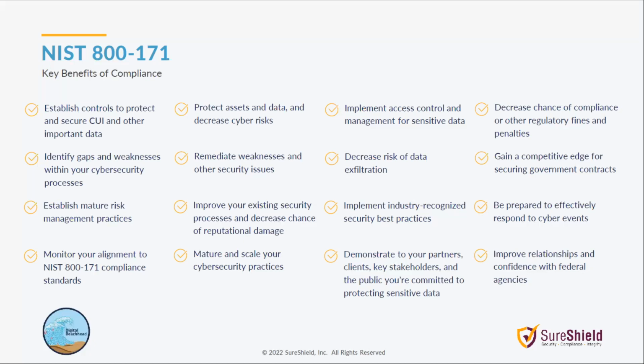But really, it's a foundational requirement even today. And I think it's safe to say that with everything that is going on right now, you can be assured that even though the CMMC process has not been completed or signed off yet, they're probably going to put a lot more emphasis on making sure that you're 800-171 compliant. And from what I've heard, a lot of the folks that might be subcontractors are definitely seeing that from their primes as well. Would you say that's the case, Mike?